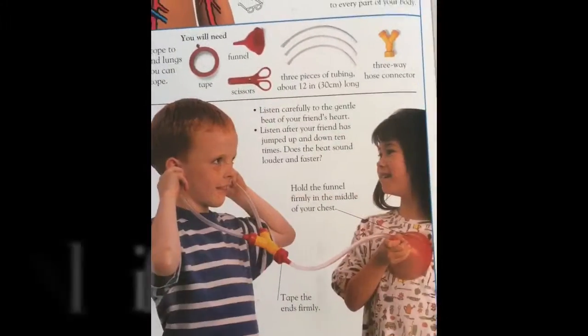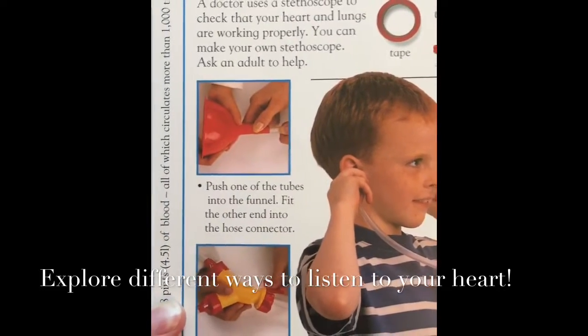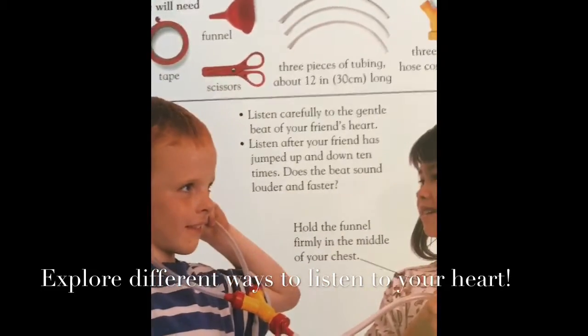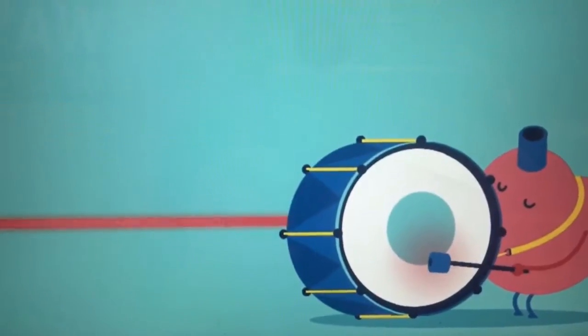You can listen to a friend's heart by putting your ear to the middle of their chest, or you can make your own stethoscope. A stethoscope is the way the doctor checks your lungs and your heart to see if they're working properly.